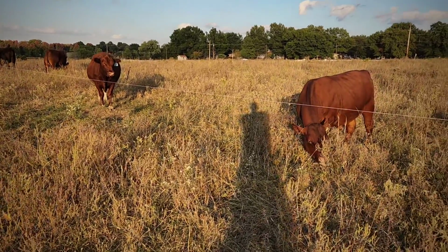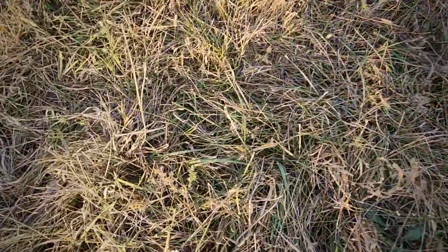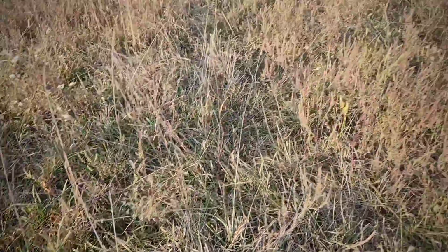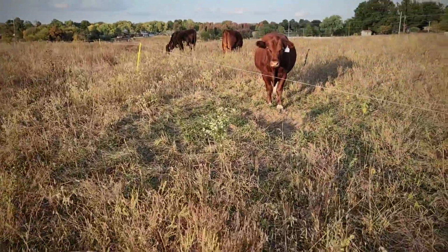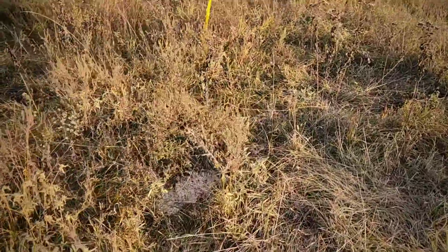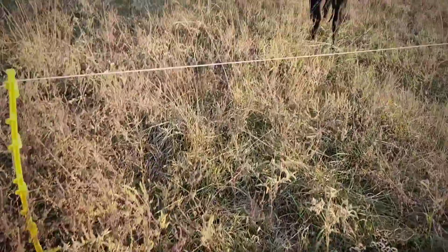So I just got done moving the cattle over here. They're looking good, but look at the pasture. There's still some green, but it's not real long. We haven't been over here in 60 days, but we just have not gotten much grass or rain at all. We even still have old manure pats. They're all dried out, but usually rain helps to break those up.